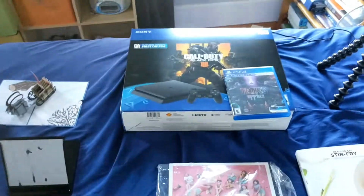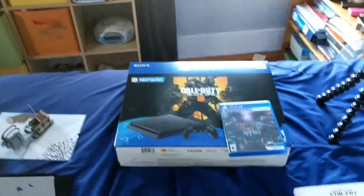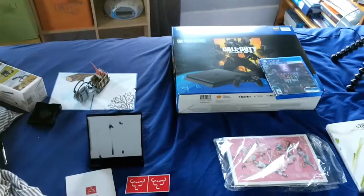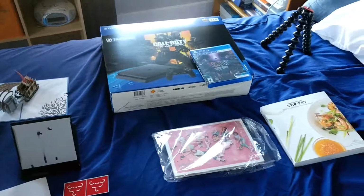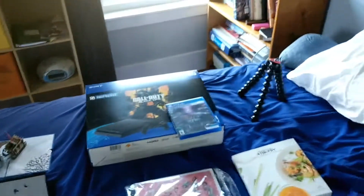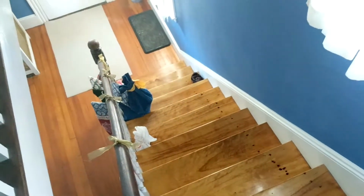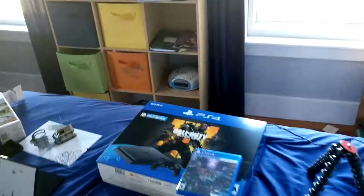We do stockings much later. So I don't know what I'm going to get from that. It's probably not going to be... Although there's this... I want to point this out. There is a suspiciously large bag by my stocking. I don't know what would be in that, but I don't know. Definitely can't be a PlayStation 4. I'm going to be unboxing a PlayStation 4.